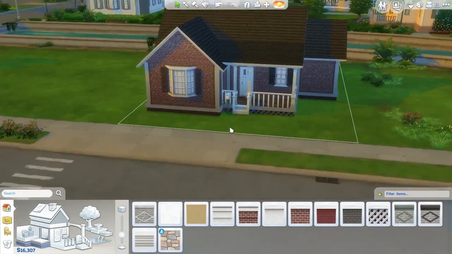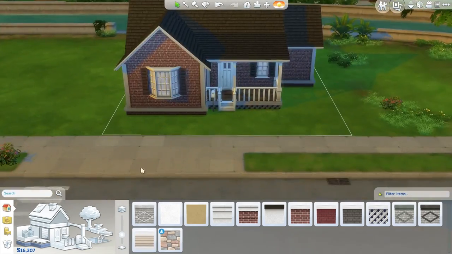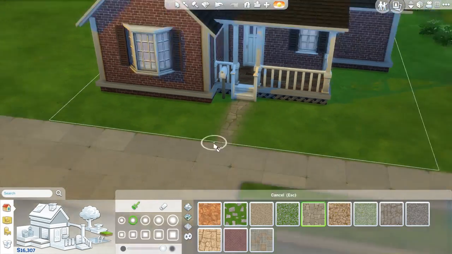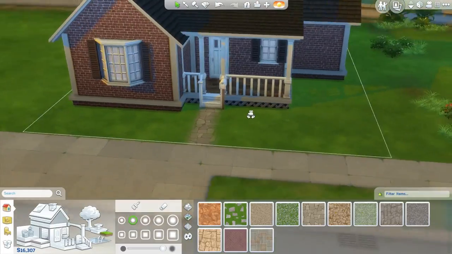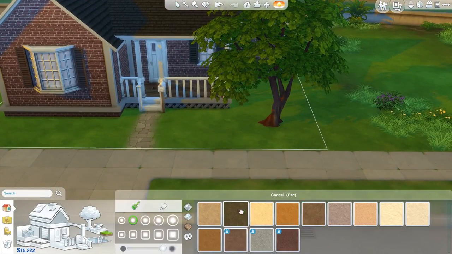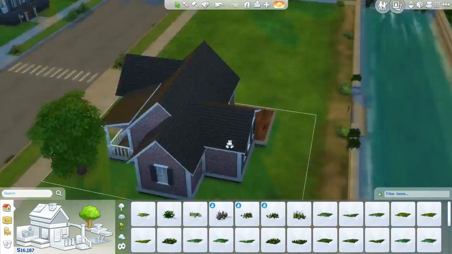Now I'm moving on to the landscaping though, and what I did with this house was I actually started on the landscaping and did a little bit of it. Like I put the rock path out here in the front, and then I also stuck a tree along the side here, and I believe a few other plants. I just did a little bit of the landscaping.